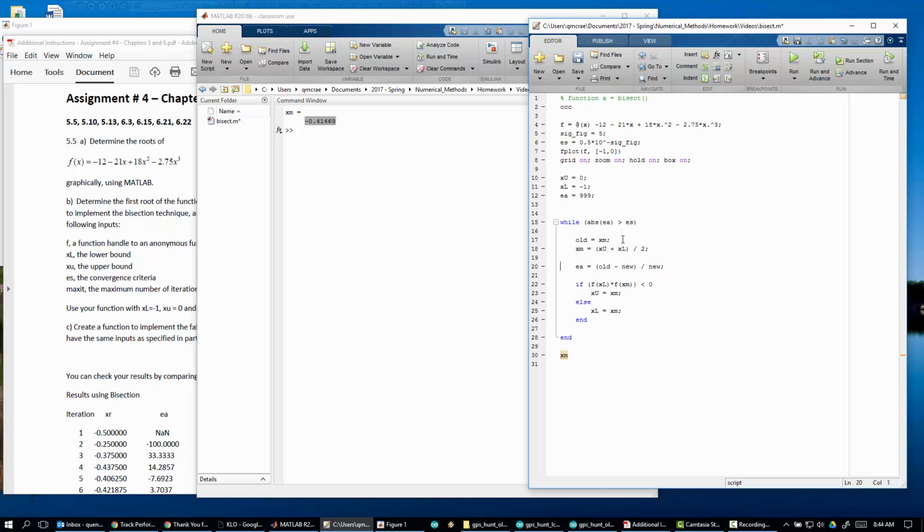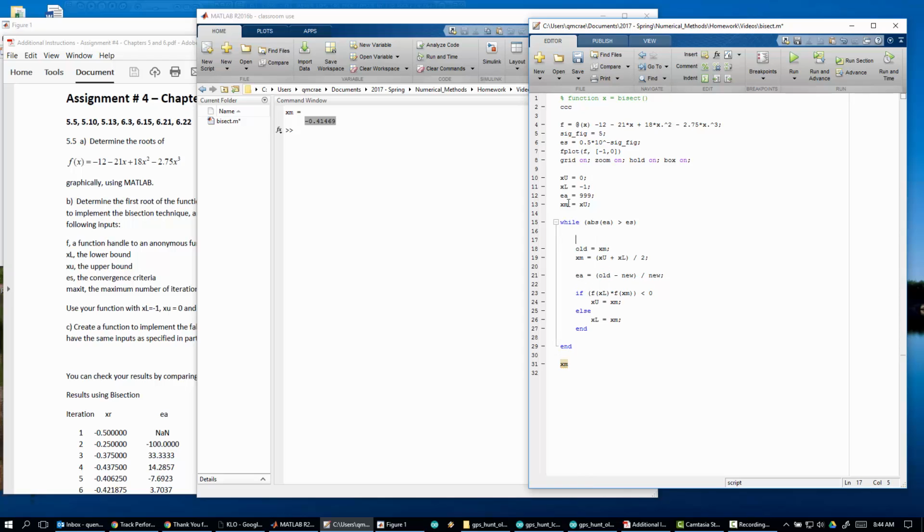The only problem with that is, on the first pass through here, what is XM? It doesn't exist. So I'm going to come in here and say XM is equal to 999. It just doesn't matter. The only problem is if I go through and say XM is equal to XU plus XL divided by 2, although that is true, the first time through EA is going to be 0, because it's going to recalculate that same thing. That's going to be a problem. So I'll come up with a number, XU, 4, whatever, so that this doesn't get tripped up the first time through. And now this should work.